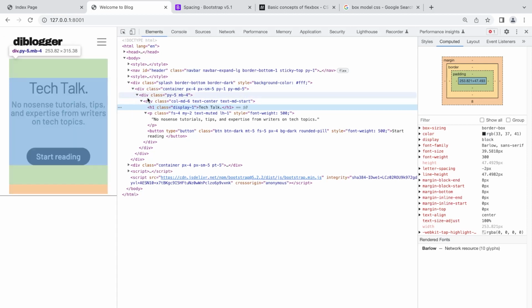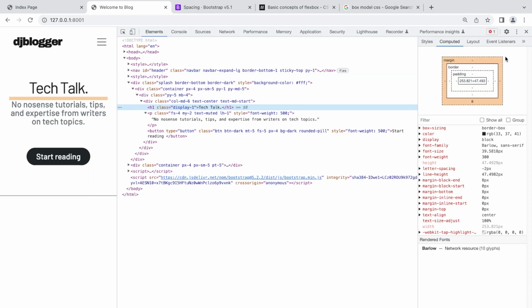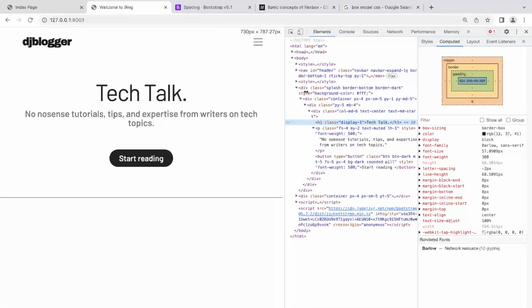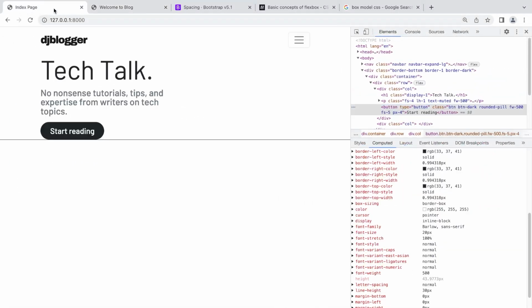So if I hover over, you can see the green areas here and the orange areas. So the green referring to padding and the orange areas referring to margins. You can see on the right hand side here, it gives me an overview of the sizes that are also utilized here. So let's see if we can add some padding to our own.